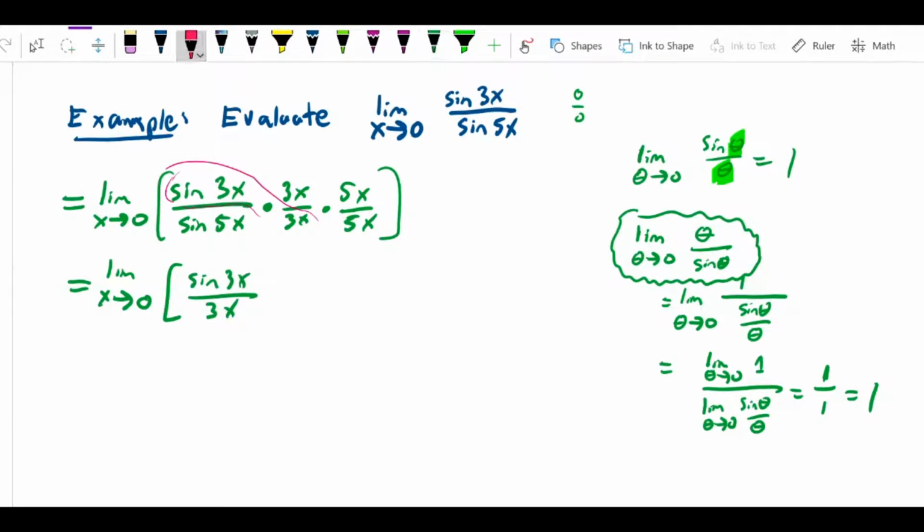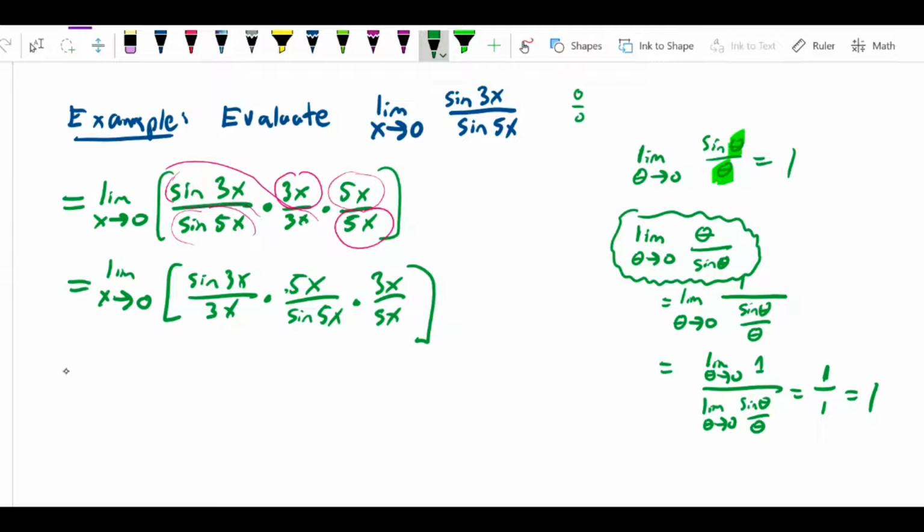Now, what do I have to do? Actually, let's do one of the other terms. This term is going to pair with this term. So now I can write in 5x over sine of 5x. And the only things that I have left to deal with are this one and this one. These are the only two terms that haven't been used up yet. So this is going to be 3x over 5x. So there were 6 terms, 3 on the bottom and 3 on top, and I've now used them all up. All I've done is rearrange their order.